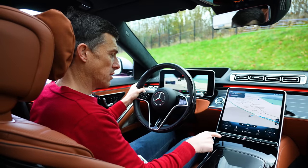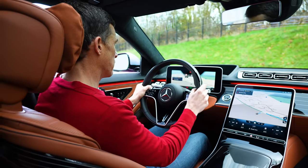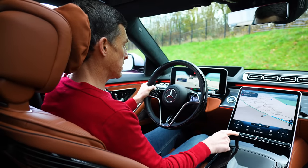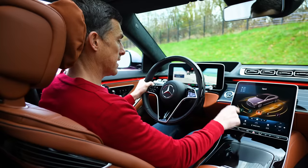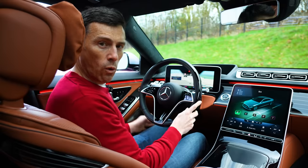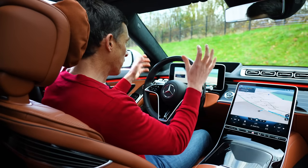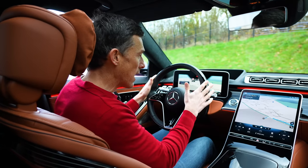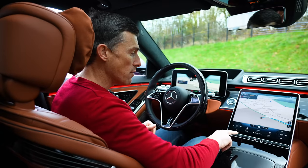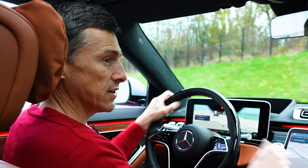The button for changing your driving mode is down here, which may not seem like a problem. When you're driving along, though, you have to look down because it's touch-sensitive, and then if you want to jump to a different setting you have to press the screen. Why don't they just have a rotary dial like on AMG cars? And I bet that when we get this car in the UK and they move the steering wheel across, they won't move these buttons across either — so us poor English people will have to reach even further.